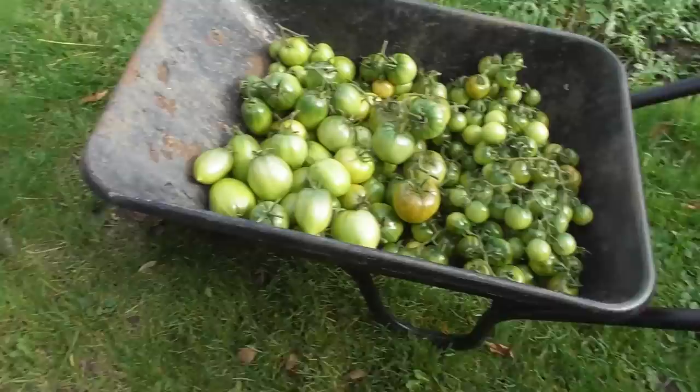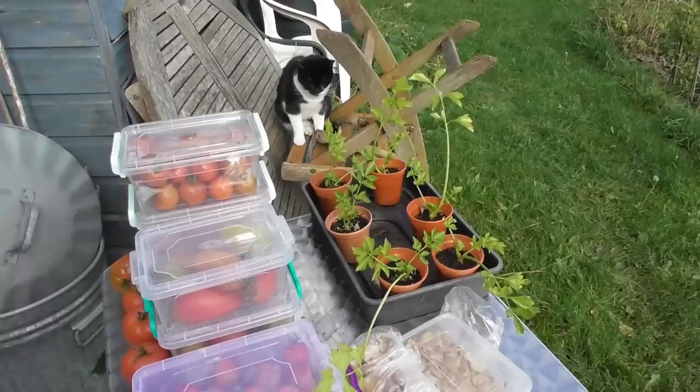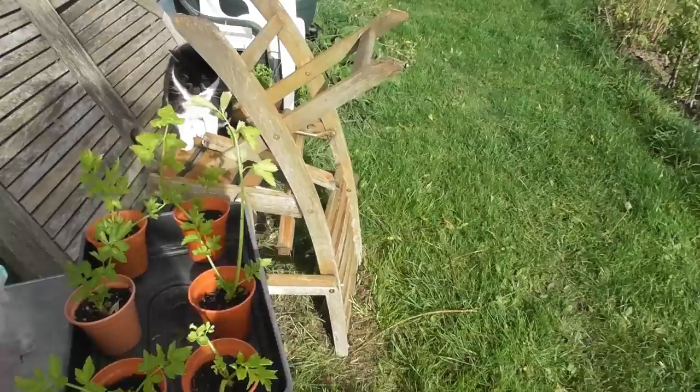plus a few of, oh look, hello Rosie girl. My chair broke. See, my chair is utterly, utterly broken. So it's there waiting for me to chop it up.